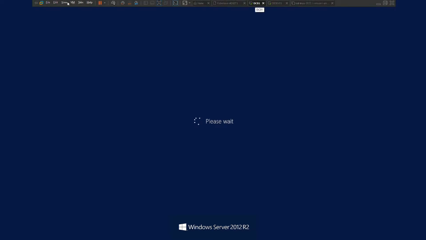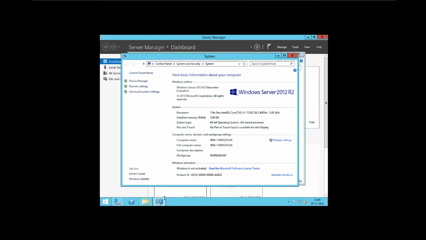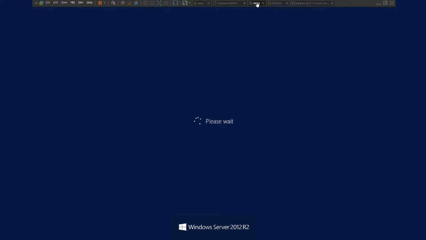We are almost done with our DB server configuration, so we are just waiting for our DC to be ready. Once DC is ready, it will be just a few clicks, and it's still ongoing.